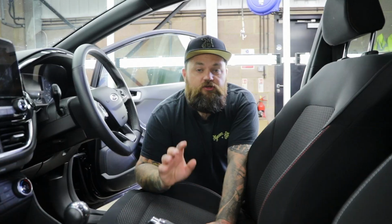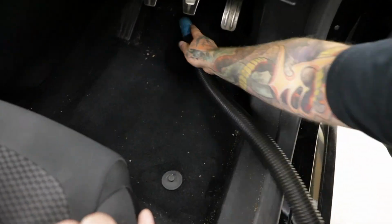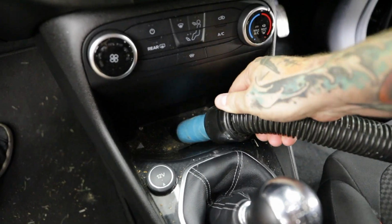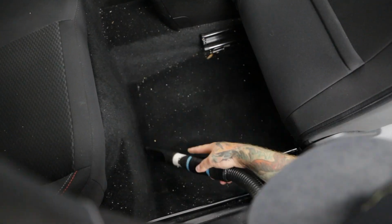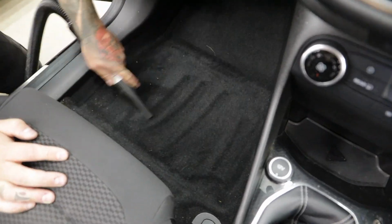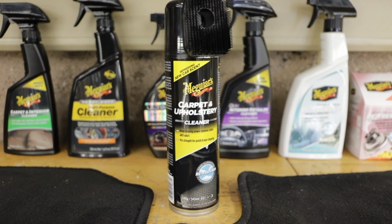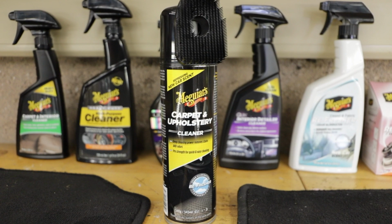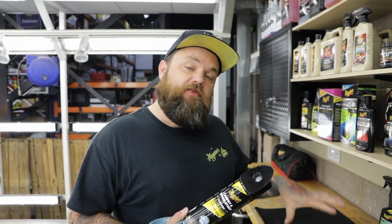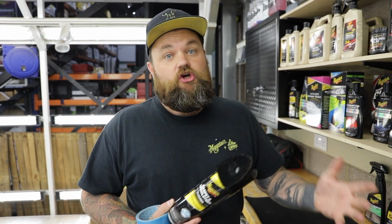Let's crack on inside. So we're now at the point of evaluating the surface. Before we do anything, car clearly needs a hoover. So I'm going to quickly do that and then we'll come back and talk about what products we need. So first and foremost, we're going to clean the mats. We're going to do this first because they get quite a bit of moisture through the product into them. They can then be drying on the side while we set about doing the rest of the car.